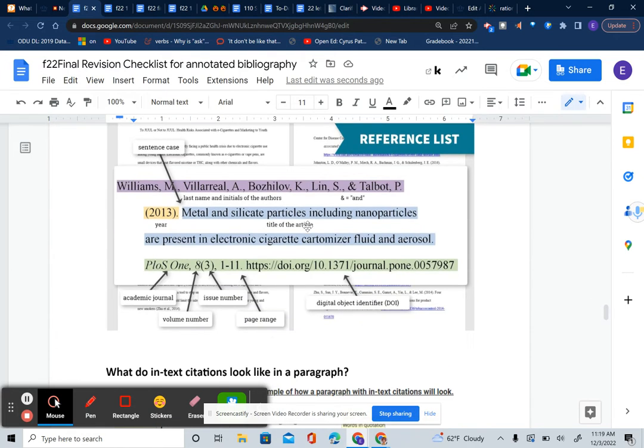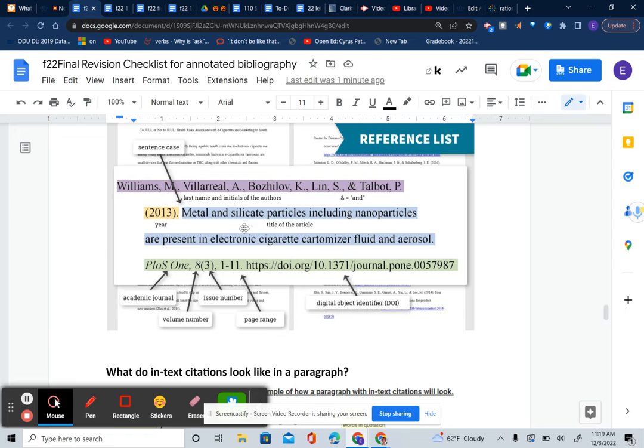The other thing I want to point out, this is at the bottom of the draft revision checklist as well. There's an example here of what a journal article looks like when it's written, and there's this little technical detail that gets missed a lot, and it's just a typing error. I don't think it's a big deal, but I am really trying to get my students to carefully edit everything. So I want to point out how when you have journals, they have a volume and an issue number. The volume number is in italics.